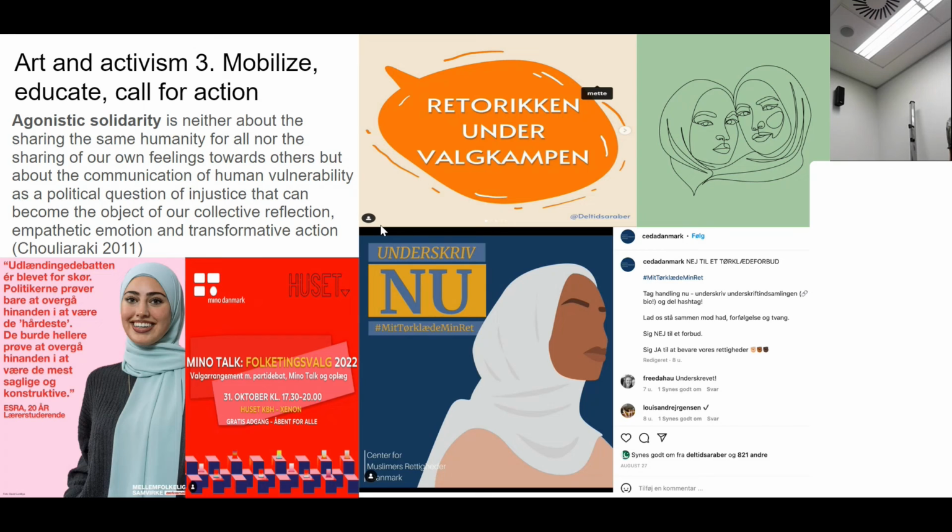So for me, all of this is pointing towards what Reestorff talks about when she talks about agnostic solidarity. She says that agnostic solidarity is neither about the sharing of the same humanity for all, nor the sharing of our own feelings toward others, but about the communication of human vulnerability as a political question of injustice that could become the object of a collective reflection, empathetic emotion and transformative action. I really like that quote.